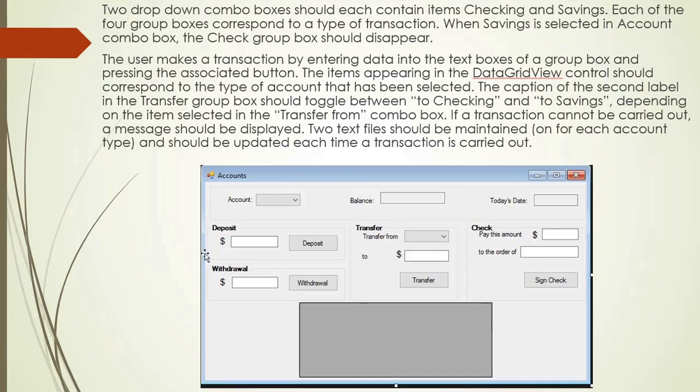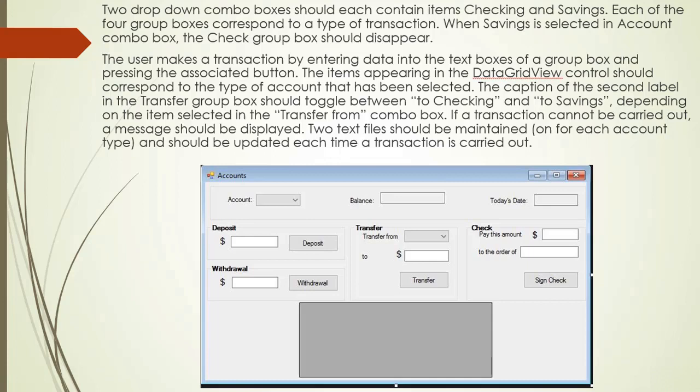So here is our form. We have two drop-down combo boxes, which each contain the items checking and savings. Each of the four group boxes corresponds to a type of transaction. When savings is selected in an account combo box, then the check group box should disappear. The user makes a transaction by entering data into the text boxes of a group box and pressing the associated button.